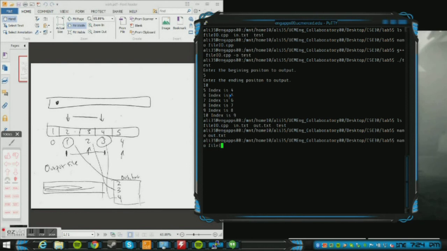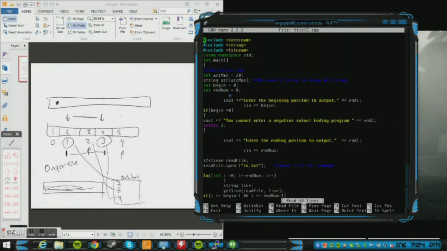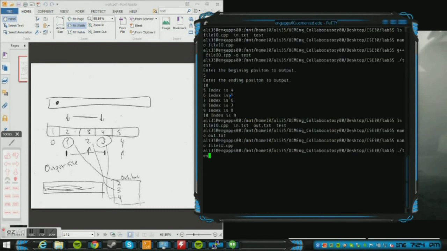And just open this file again. And we haven't checked the redundancy of this negative value, because not everyone is really bright in the head. So what if we typed in -2? You cannot enter a negative value, ending program. See what happens? My checks are in place and they worked, because if you put a negative value in there and the program continued to run, you would crash. That's as simple as it is. So if you have something to stop the program and give you an error message, then the user will know what they did wrong, because now you have this error message pop up.